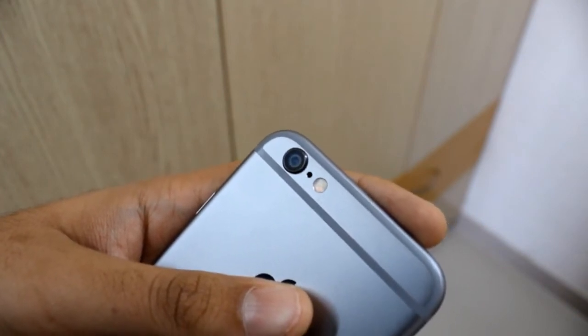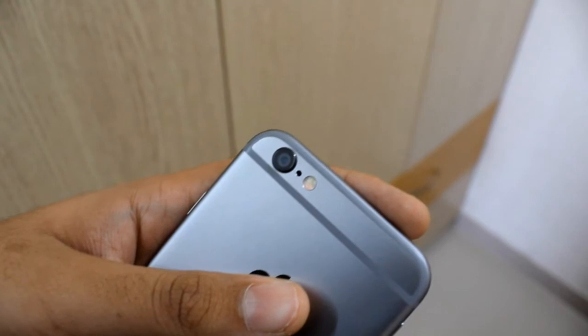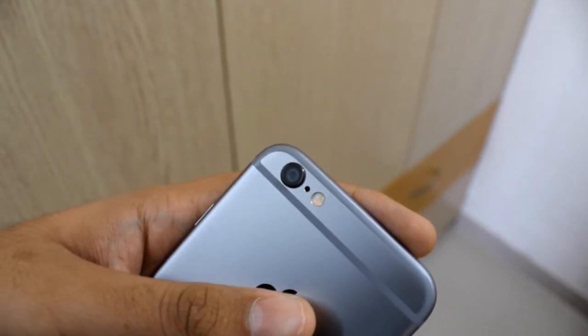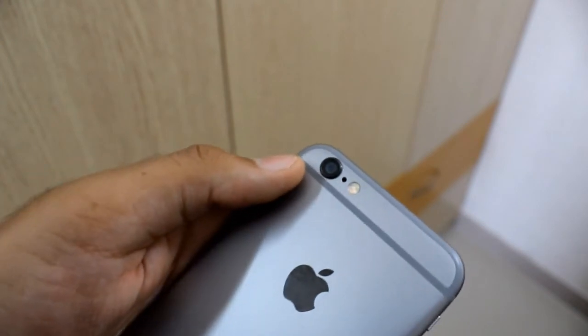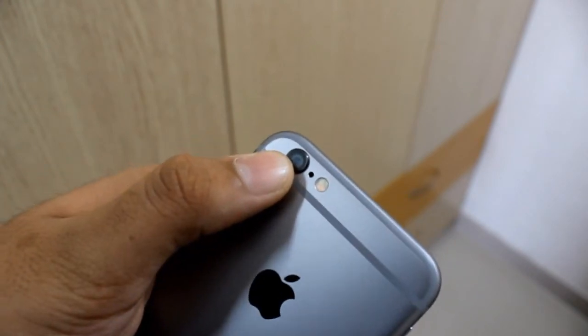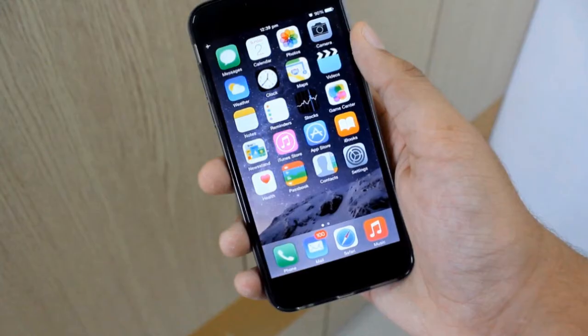Now with the camera being just 8 megapixels, the only problem we have is we do not get 4K video recording, because as far as I know, for 4K video recording the megapixel count you need is 8.3 megapixels, and with only an 8 megapixel shooter we will not be able to record 4K video, at least on the iPhone 6.